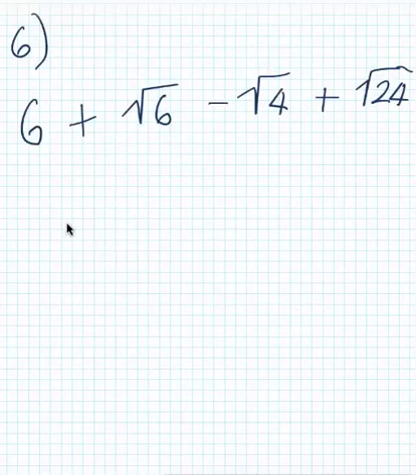Okay, so with this one, once again, let's have a look and see what numbers we have. We've got a whole number 6 here, so that's just a whole number, not a surd. We've got the square root of 6. Can the square root of 6 be simplified any further? No, it can't, so I can leave that there. The square root of 4. Now, the square root of 4, is it a surd? No, it's not, because there is a number times itself twice to give us 4, and that is 2. So the square root of 4 is actually a whole number 2. So I can just do that there.